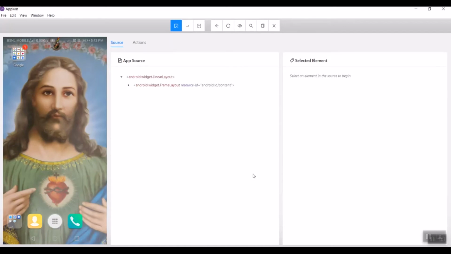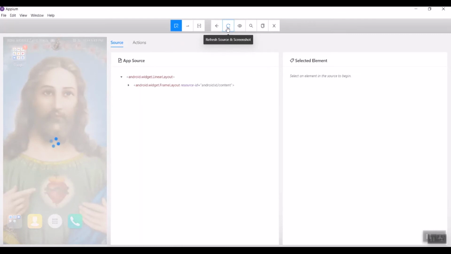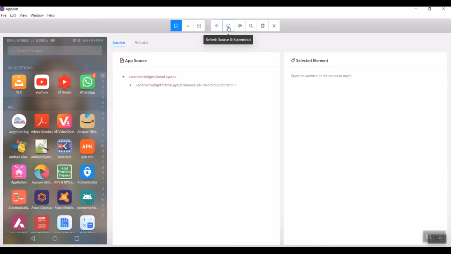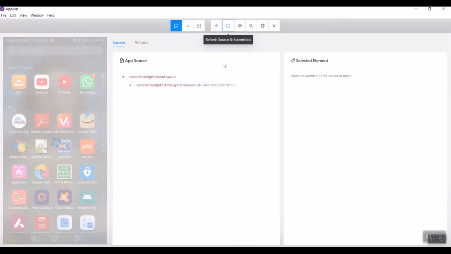This is the home page of my real device that we're going to use in our test. Here you need to click on refresh so that we could see the current status of the device screen. This is how we can integrate our server with our device.